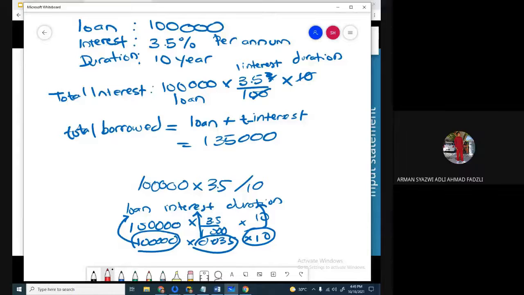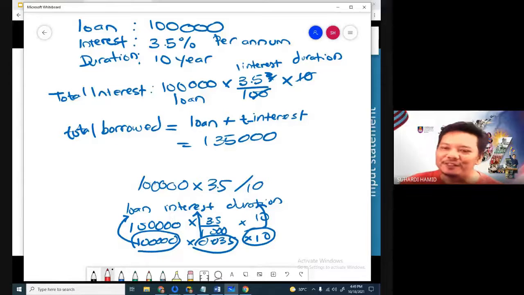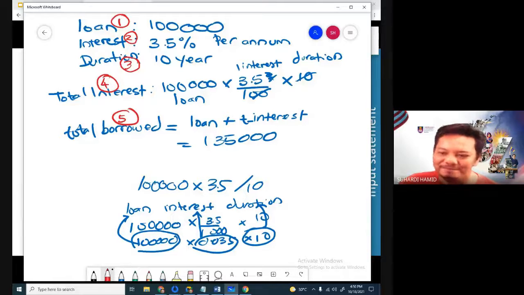If you want, of course, the first variable is that. If you want also, that can be the second variable. The third variable. The fourth variable. The fifth variable. 5 variables altogether.